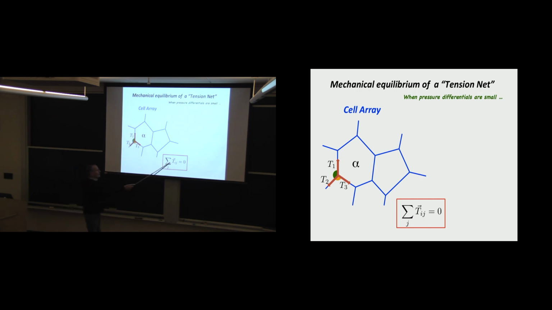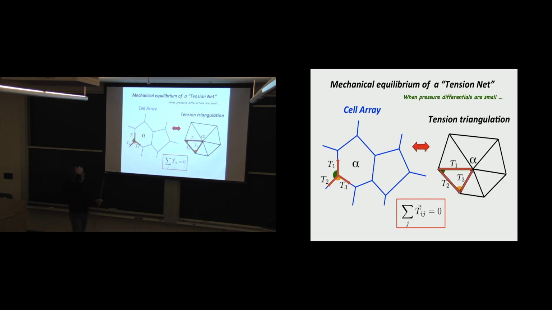So there is a tension in every edge. Mechanical equilibrium means that all these tensions have to add up to 0 at every vertex. You can do a little sweet geometric construction, rotate these tensions by 90 degrees, and then each triplet here will have to form a triangle because edges are shared between different vertices here. These triangles have to stack up, and the whole tissue then corresponds to a dual triangulation of tension space by these tension vectors.